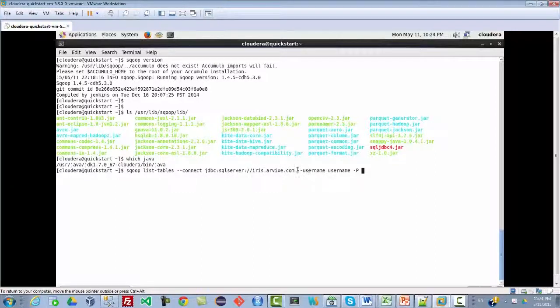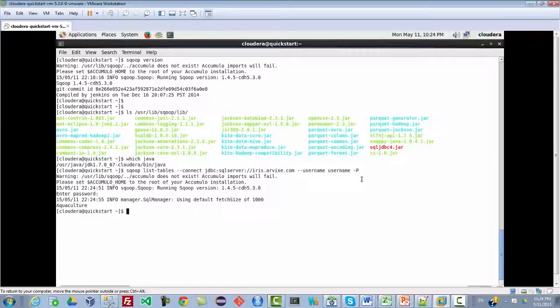This is part of a command, double minus username, and then the username. And this minus P, you could use minus capital P, or you could use minus password and put the password. For this purpose here, I'm using minus P, not because of the data I have there, because my password is actually password, but because it's good practice to use minus capital P, since it's just going to prompt you for the password. So when I do that, it's going to prompt me. I'm going to go there, and it's going to do some check on my table, and there you go.